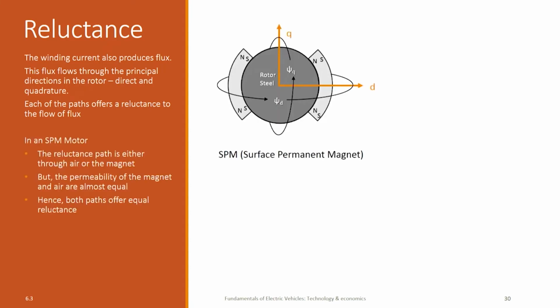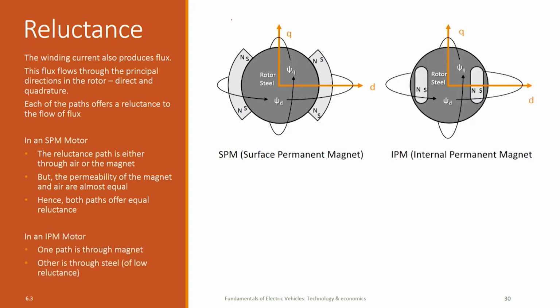So, when we do that, let us look at what happens in a SPM motor, surface permanent magnet motor. For simplicity, I have taken a rotor with a single pole pair. Later on, we will see what happens when more pole pairs come. So, in this, I could, for example, say that there is a tooth here. So, there is a pole here, there is a tooth and there is a winding, and there is a similar tooth over here with some winding, and the field may be flowing like this. The flux produced by the windings passing through the teeth may be flowing in some direction like this.